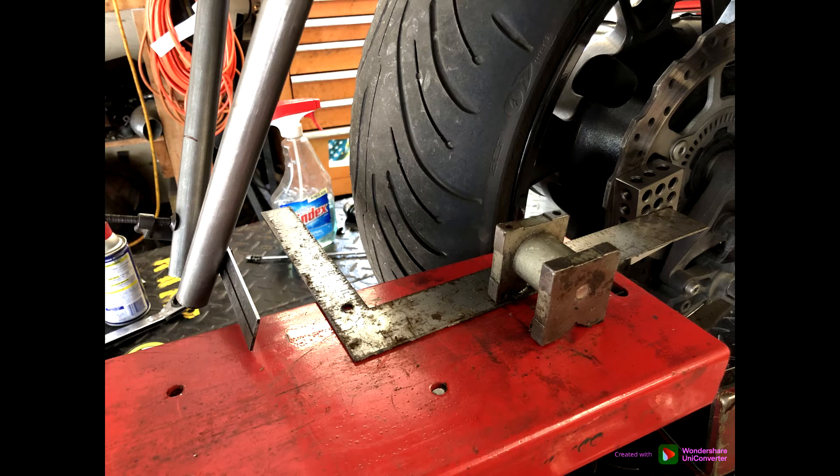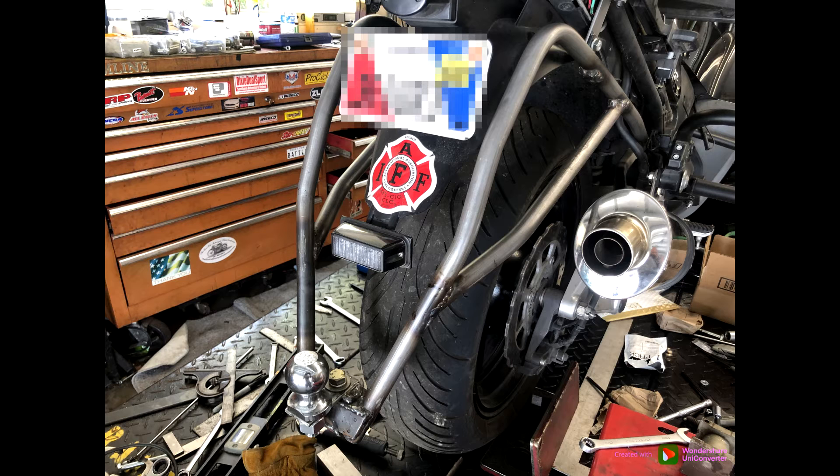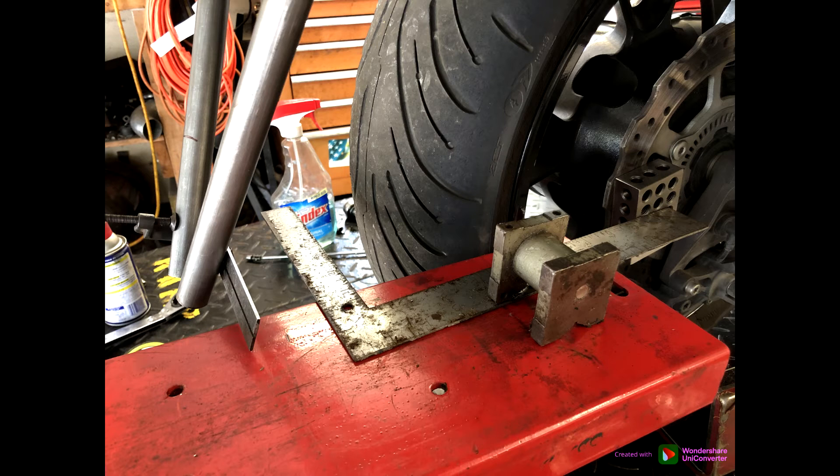It's one of these things where you have to do everything at the same time, going back and forth. All the welding on this hitch was done off the bike, every stitch of it, because I didn't want to take any chance of frying any computers. So I would square it up, bend the tubing a little, then cut and test-fit the bracing member, clamp it in place — still dealing with individual sides here — take the side off, bring it to the bench, tack weld it, put it back on, test it, take it back off, finish weld it, and then that side would be done.